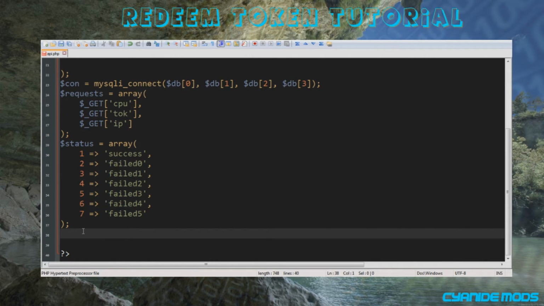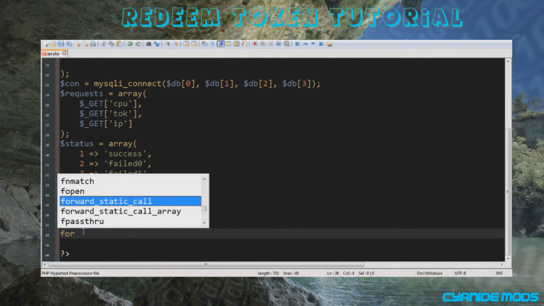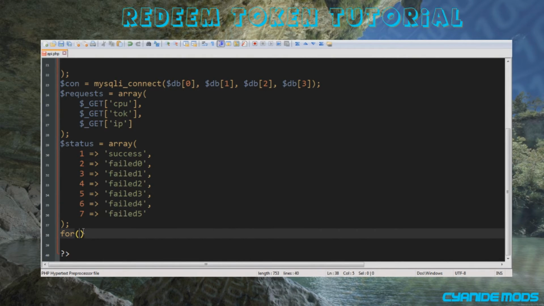For I equals 0, I is less than array size. Cannot do that. We do count.